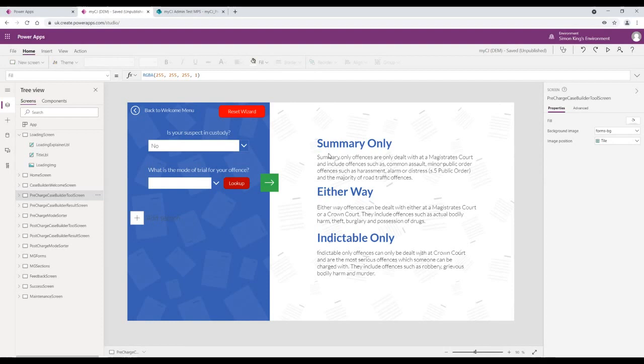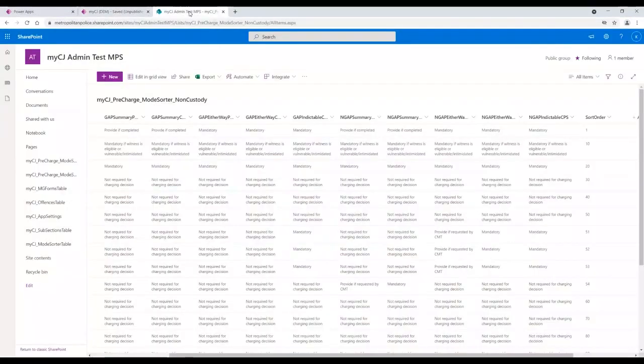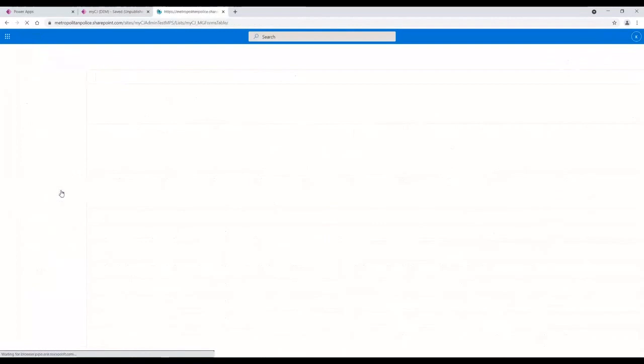What the front end of this system does is make, I think, about 426 different decisions on behalf of the police officer, using all the intelligence behind it, to route the officer through to the correct path. That's all set up through the SharePoint site.